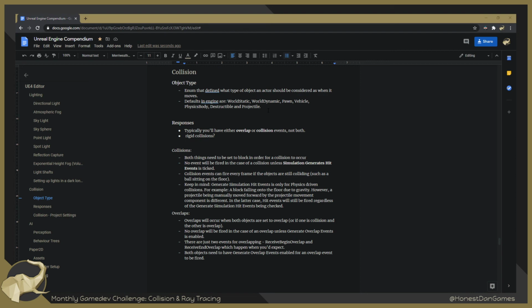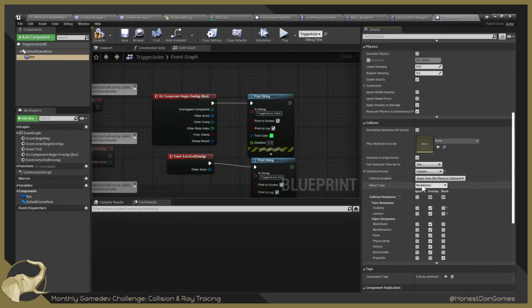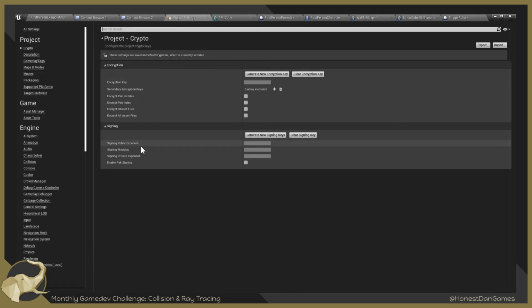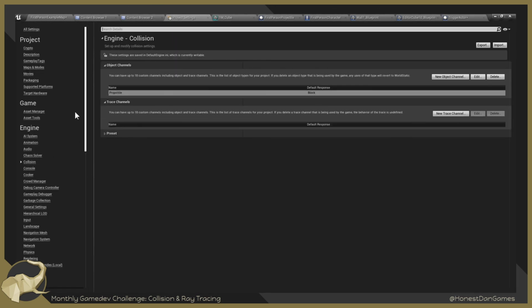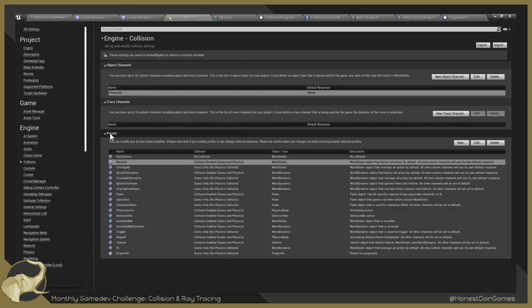Right, so where are these defined then? Are they going to be in the project settings? Object channels. You can have 18 custom channels. Is this the same? I don't know if it is.